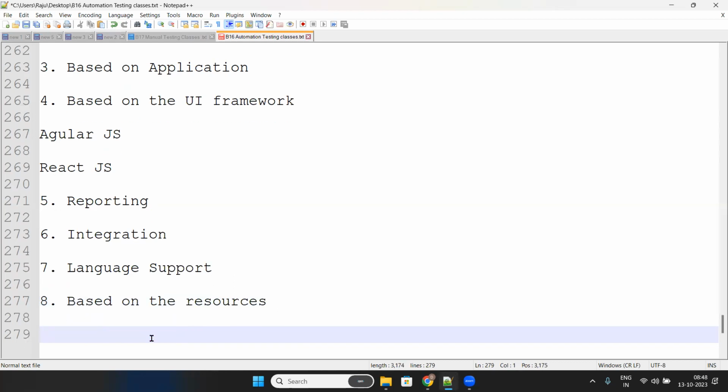There are different factors, and these are the high-level factors I mentioned that we consider while choosing the tool.